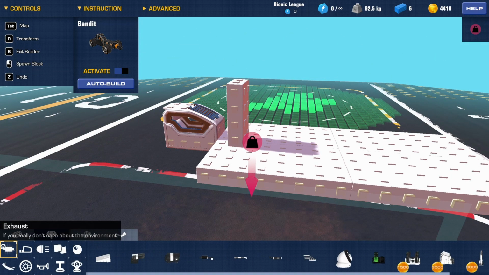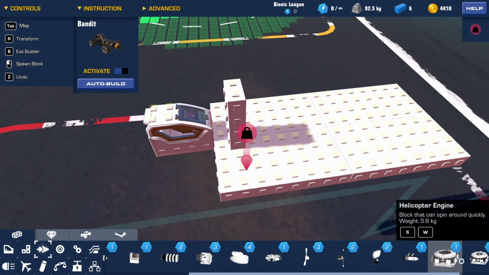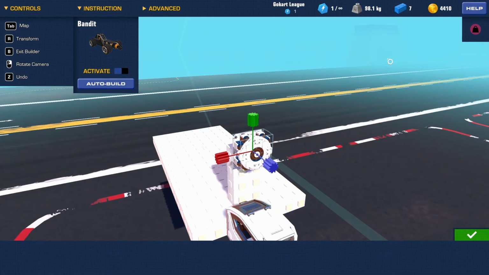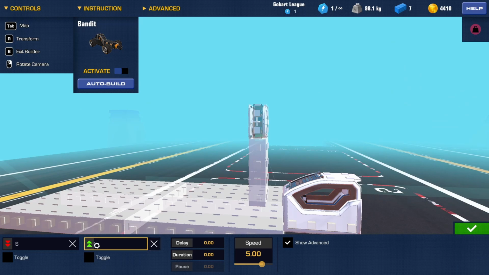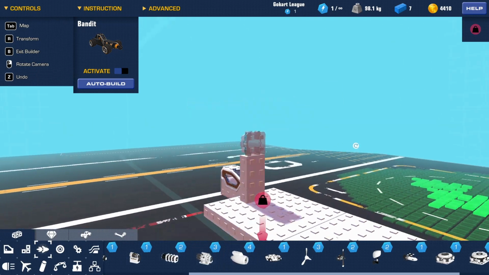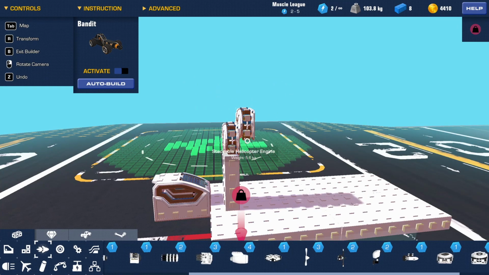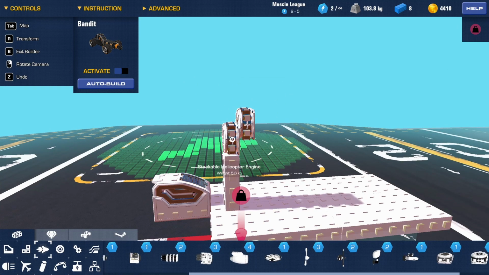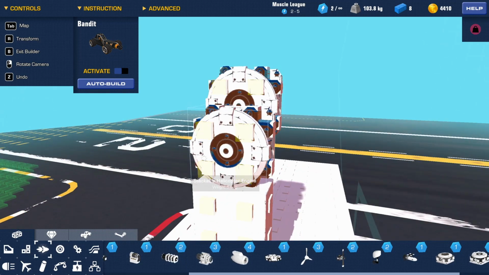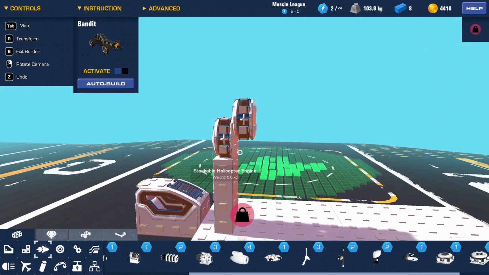And then we are going to place a helicopter engine, preferably a two-way one, and we're going to remove the key bindings from it. Then, once we remove the key bindings from it, we are going to paste and move it one block upward. So the way we're using the helicopter engines is we're using them as pass-through bearings, so the sides can be connected to, but they'll still transfer the rotational speed, if that makes sense.